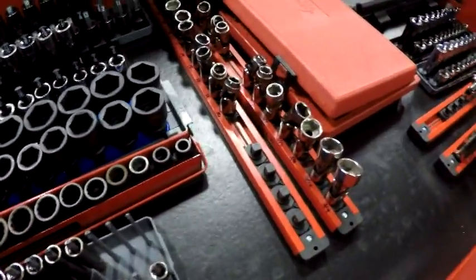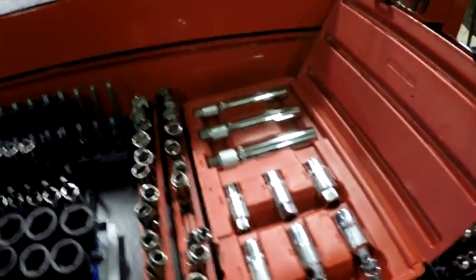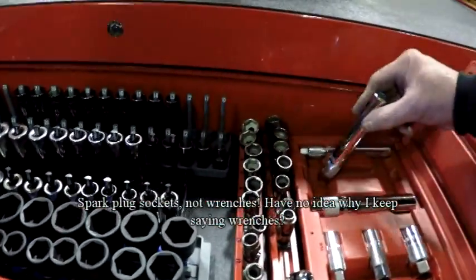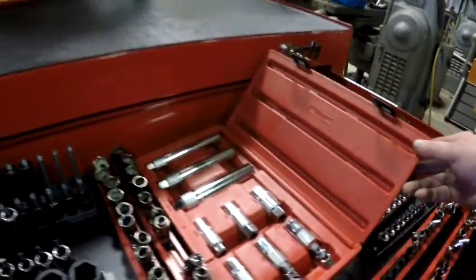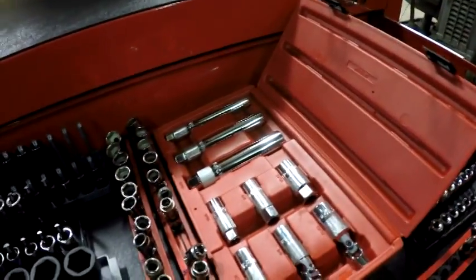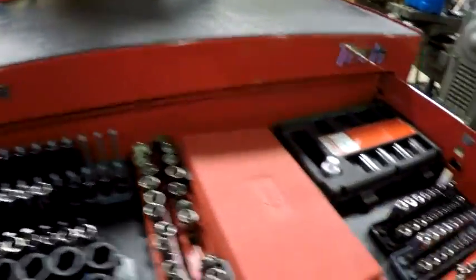These sockets here, the flexible sockets, are 3/8. These are spark plug wrenches, special spark plug wrenches. On some of the Dodge pickup trucks with a Hemi engine in it, the spark plugs are down through the valve cover, so that's hence the long deep sockets. But anyways, there are special sockets for that.